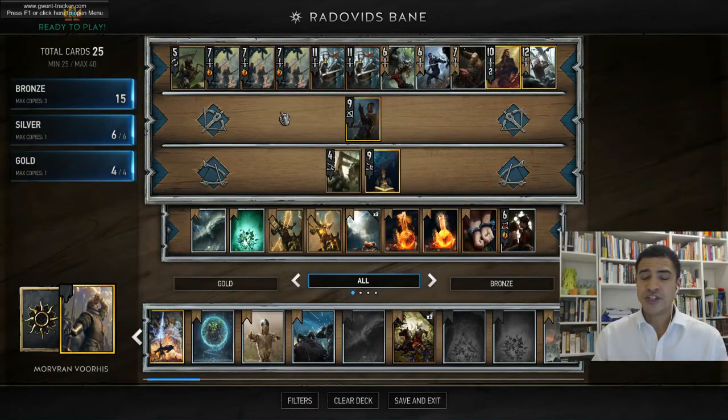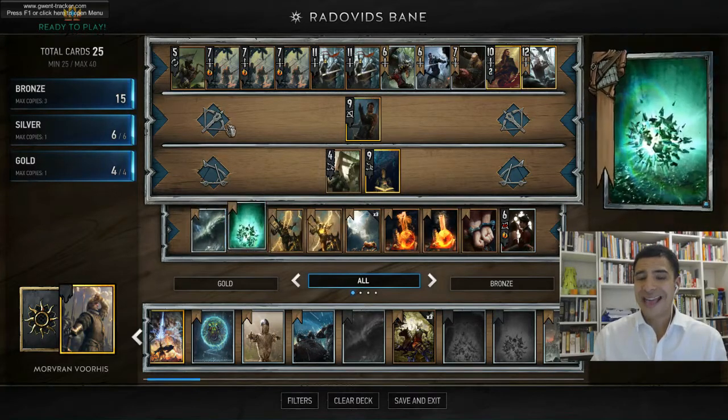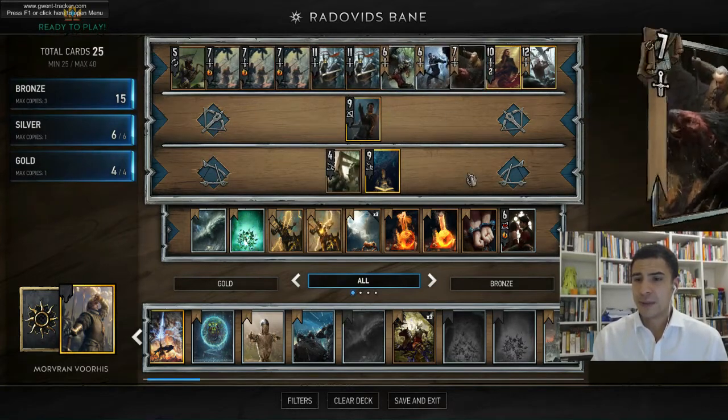But of course, the strategy being then going into round 3 that we can play Skellige Storm and debomb on the Radovid deck, and it completely destroys his back 2 rows, including the golds. They'll all go down to 1, and you should win the game quite comfortably with your end game.